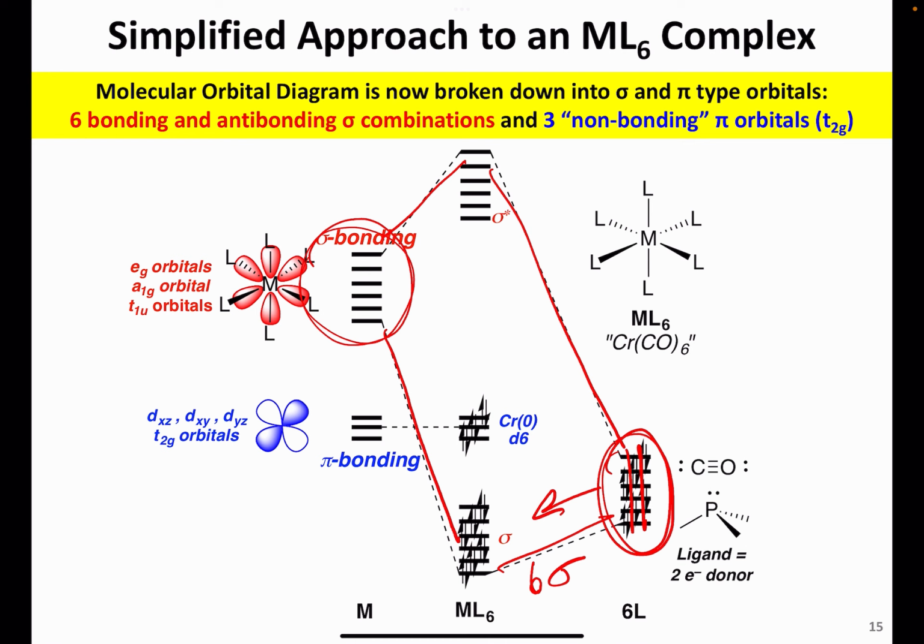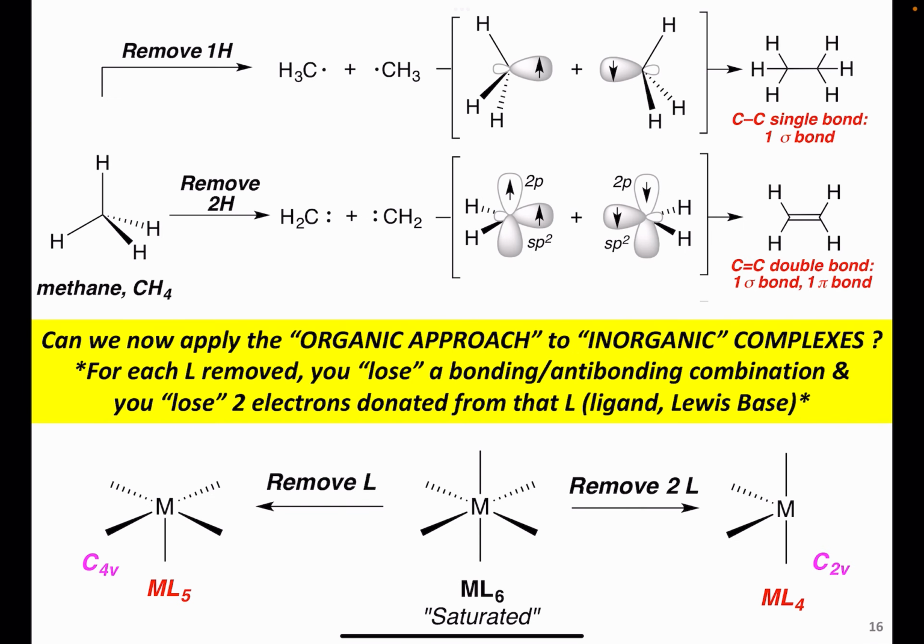Here in the specific one shown in the upper right, we have chromium 0. Chromium 0 is d6, and so those 6 d electrons end up fully populating the t2g, or the pi bonding orbitals, on the transition metal center. All right, and so now we're going to have to alter the MO diagram to reflect transition metal fragments that are now going to bond to organic, let's call them fragments as well. And so we're going to take the exact same approach we did with methane, but it's a little bit different when we're dealing with transition metal compounds.